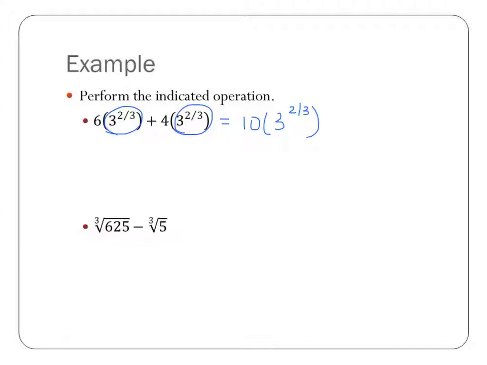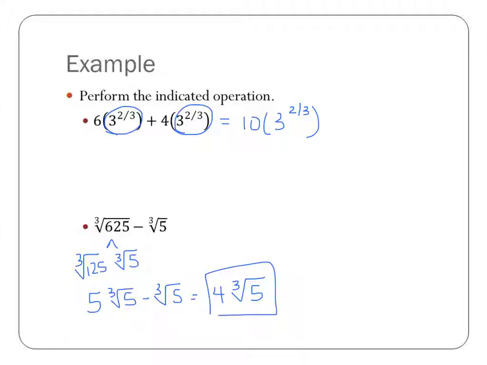And the next one, remember, you have to have the same radicand if you're going to add or subtract. So if we split this up, I know 125 has a perfect cube root, and I know that 125 times 5 is 625. So this is 3 cube root of 5 minus 1 cube root of 5 makes 2 cube root of 5, except I did that wrong, didn't I? Cube root of 125 is, how about 5? So sorry, how about 5 and not 3? So 4. There we go.